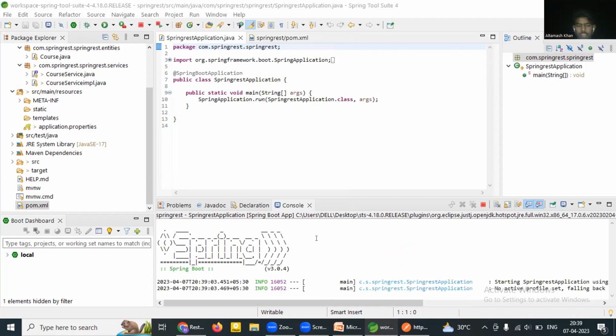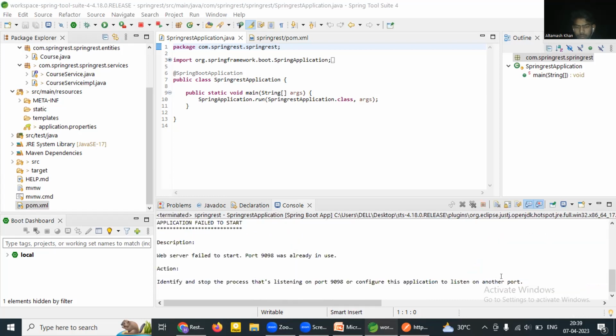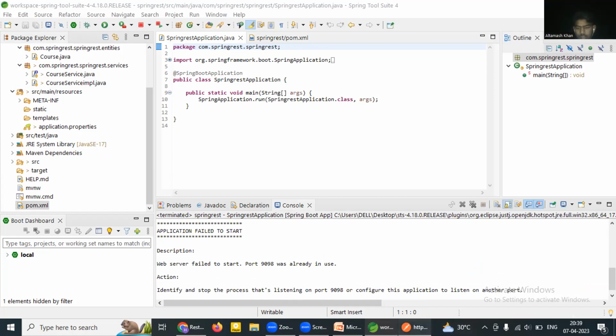You can see that here is run as Spring. Actually, I have already run it, that's why it's showing that.